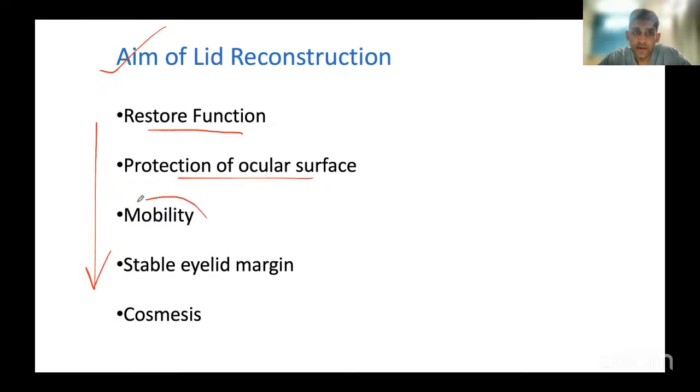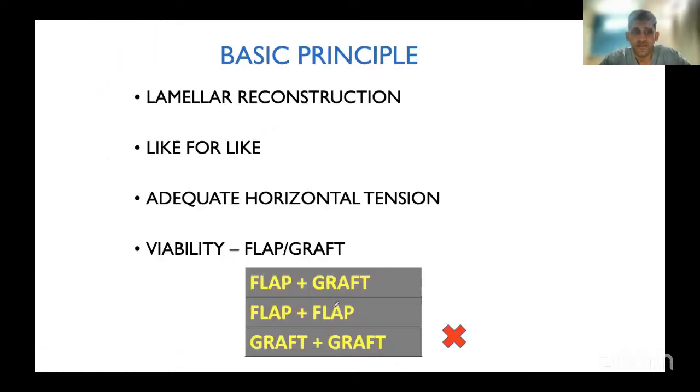Second important aim is to restore mobility, that is to blink and to provide retraction and protraction of the eyelids. Have a stable eyelid margin so that the meibomian glands can function properly and you have a crisp tear meniscus. And last but not the least is cosmesis, which is also gaining importance now. Every surgery that you perform has to have good cosmetic outcome as well because of awareness which has increased amongst people in general. So if you follow a step ladder pattern, first you should aim at function restorement, visual restorement, and then cosmesis.